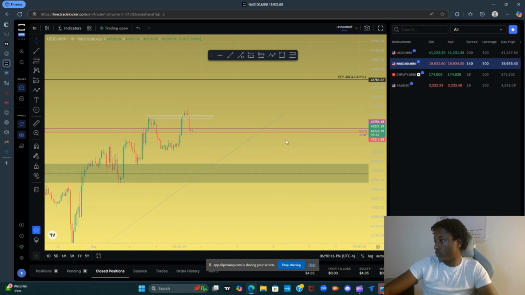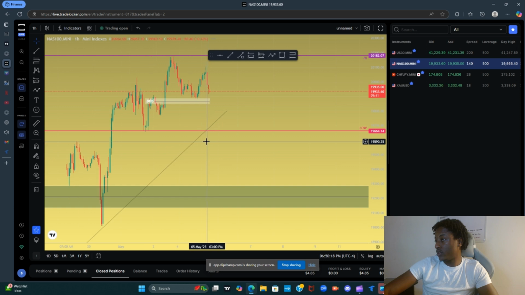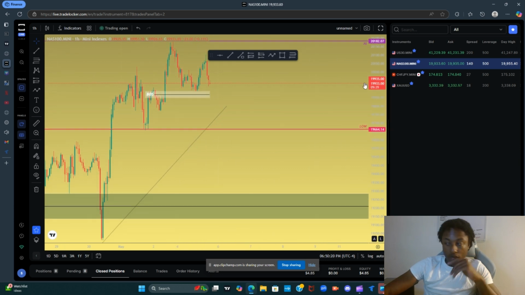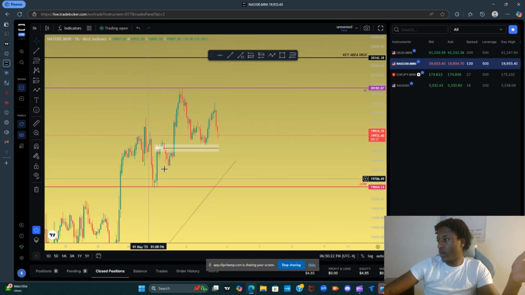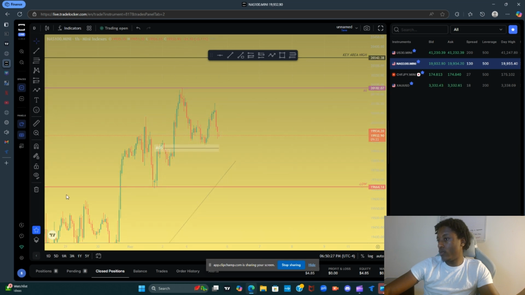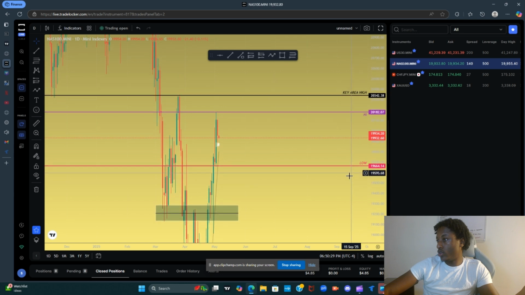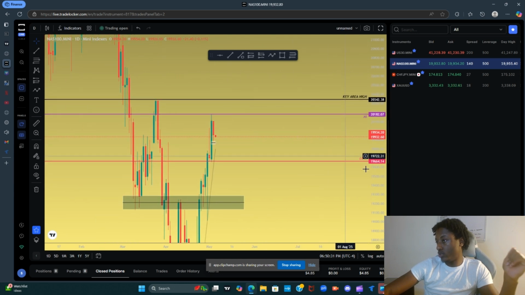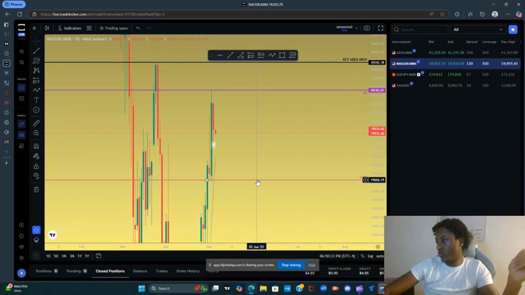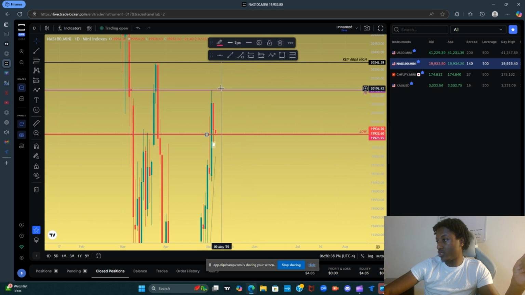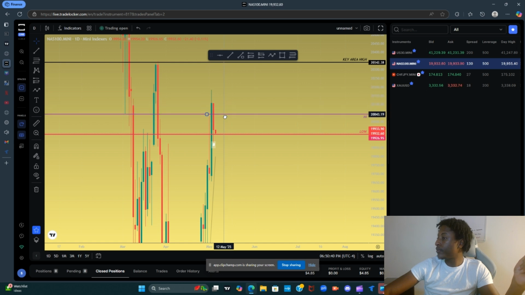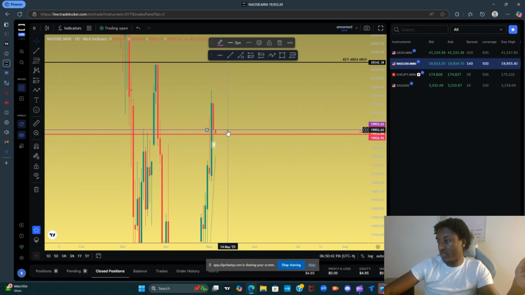So before New York, we go to NAS, we kind of do the same thing, right? NAS kind of happened the same thing. Most recent broken structure, and came here, played off. Wow, that's an easy buy entry you could have took. So we go to the daily, kill 2 birds with 1 stone, and you'll see that this is the low of the candle, this is the high of the candle, and we're basically trying to see the price action for the day.